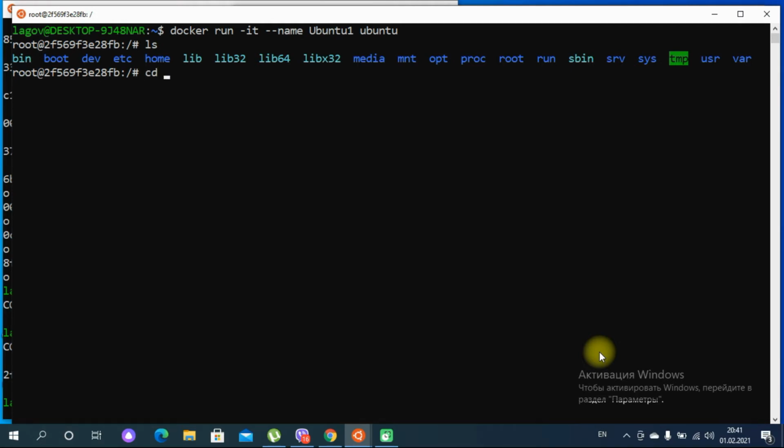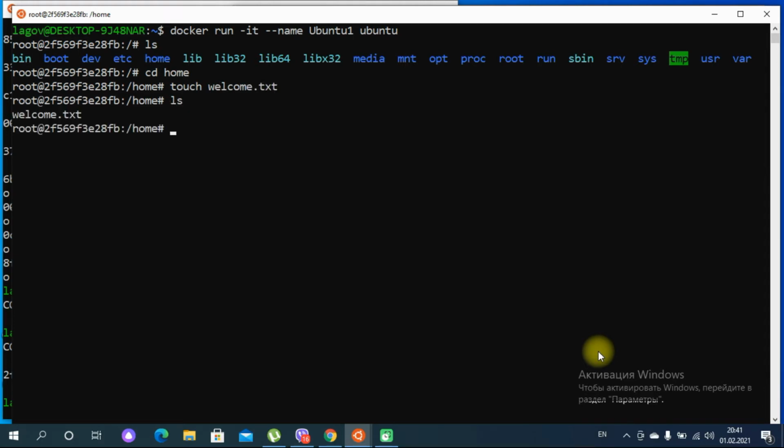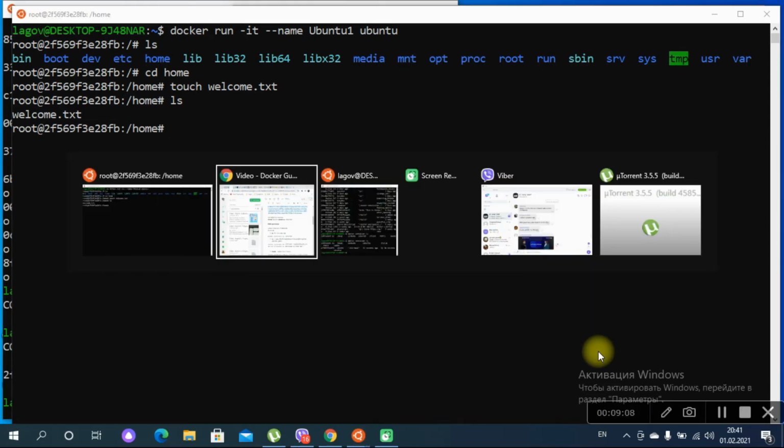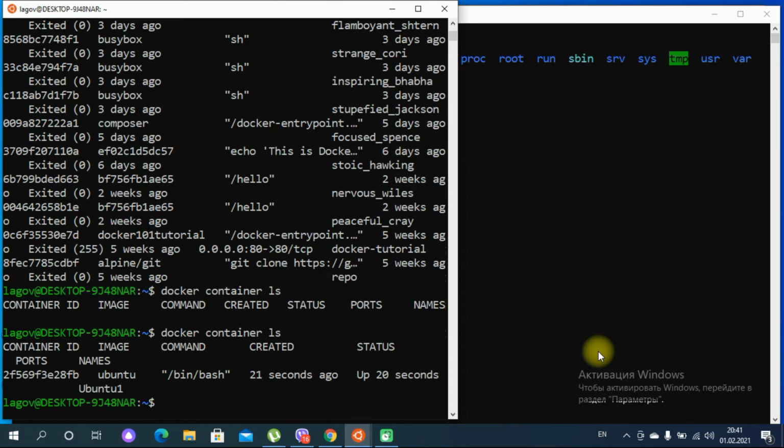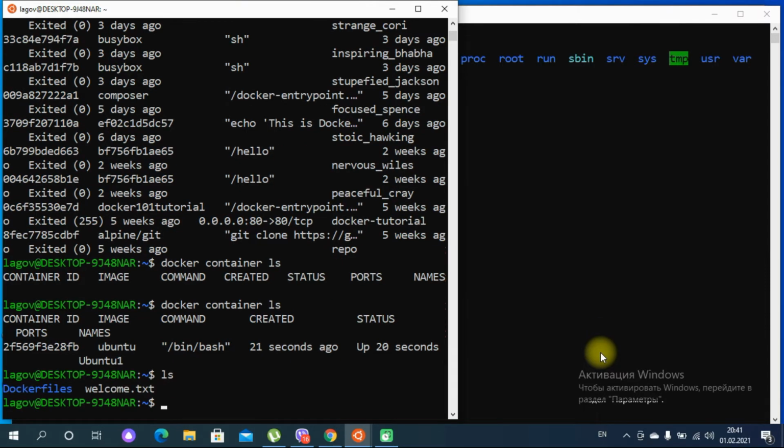Let's go to the home directory and create some file, for example welcome.txt. Let's check this folder, and we see this file available. Now let's go back to another terminal on the local machine and check our folder.